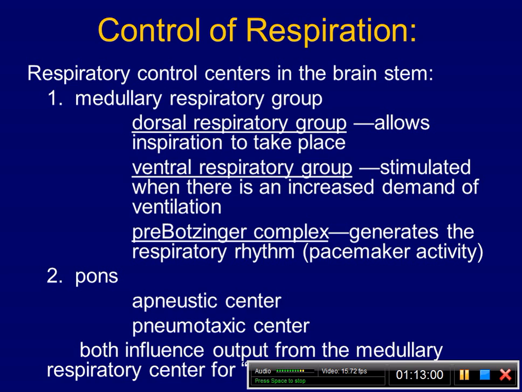The reason that we stick it to CO2 is because acid is electrically charged. Can it move across the blood-brain barrier? No. CO2 has no charge. It's nonpolar. It's tiny. Can it move across the blood-brain barrier? Yes. So when your CO2 accumulates in your blood, it moves into the brain and raises the acid in the brain.